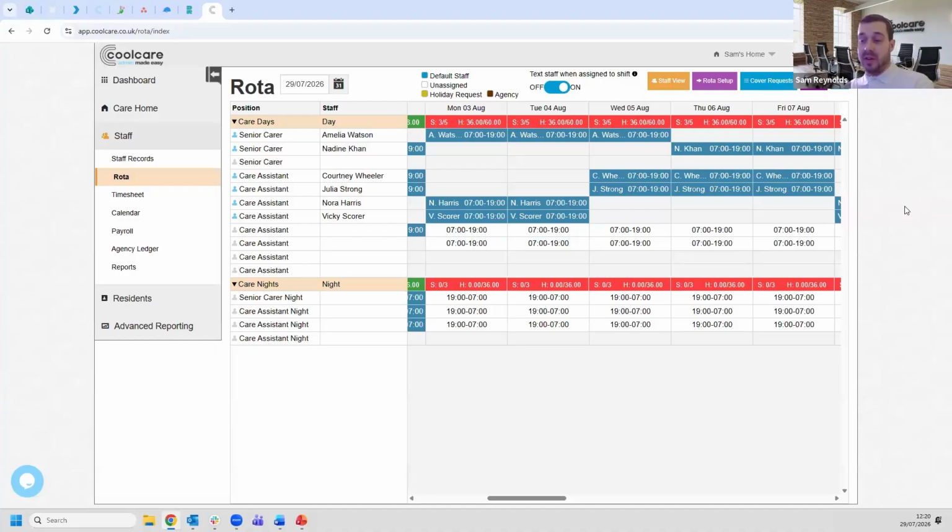But the response is only half the story. Once the staff member responds to the message, your rota isn't going to update right away to put them on the shift. It's not going to put someone on a shift without you knowing. We still have to choose who we want to do it. But how do we know when they've responded?